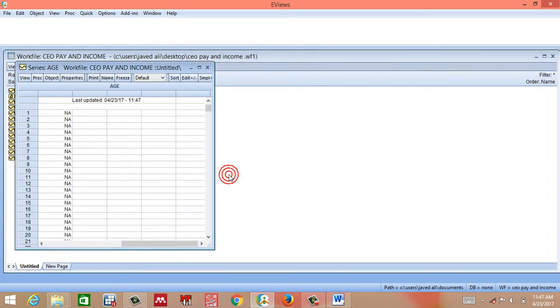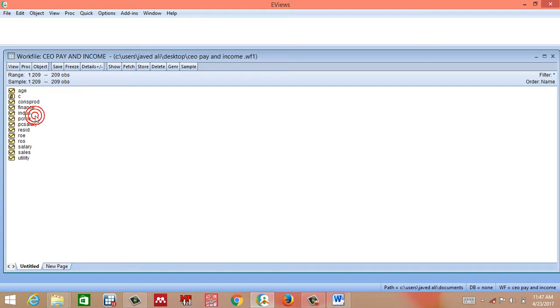Now how to enter data in the age variable? Now again the cell is locked. So first of all, click over here and then click on Edit, and now enter the data. For example, the age of the first CEO from whom the data was collected is 45, the second was 55, and the rest was 66, and so on. Now close this option and then click close.